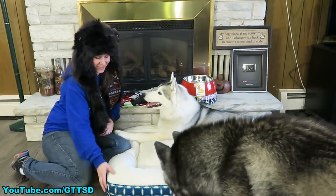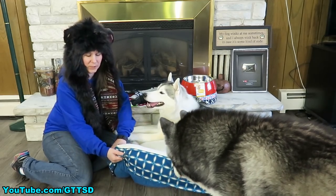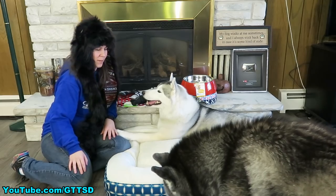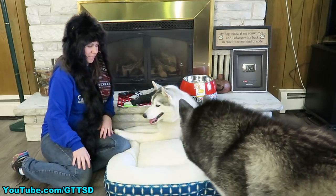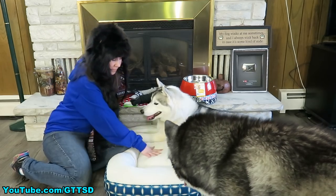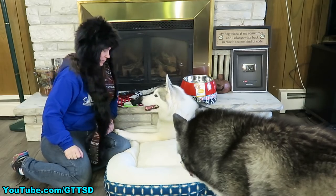Oakley decided to join us. Like I said, make sure you check them, check the seams, make sure they're not popped open. If it's just a seam, you can probably sew it. But if it's torn and you can actually see the filling in it, then it's probably a good time to go ahead and replace your dog's bed. I'm sure they would appreciate it. Plus, you don't want them eating that stuff that's in there. This bed that you see here was actually sent to us by Petco and Memphis absolutely loves it. I was really hoping Oakley would use it because it's a memory foam bed, but she's more of a flat bed type of dog. But I think this is going to be Memphis' bed.